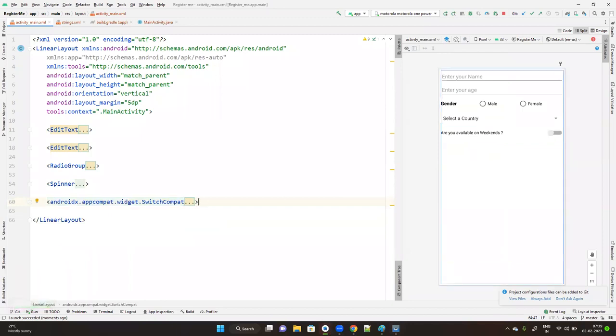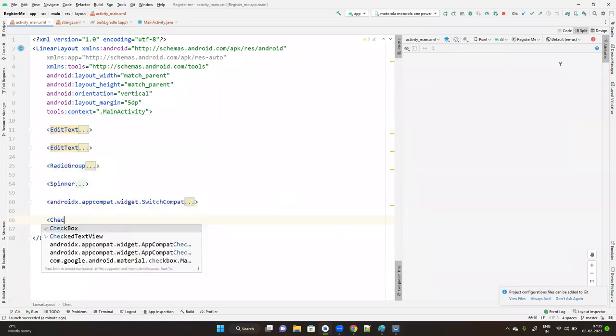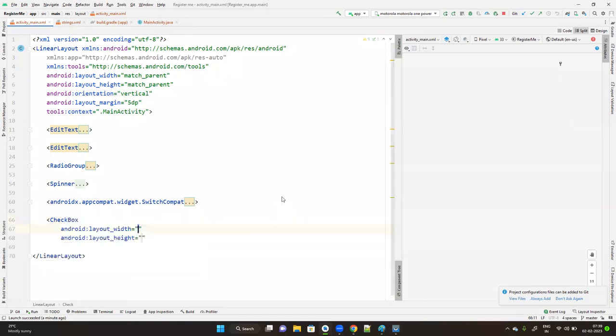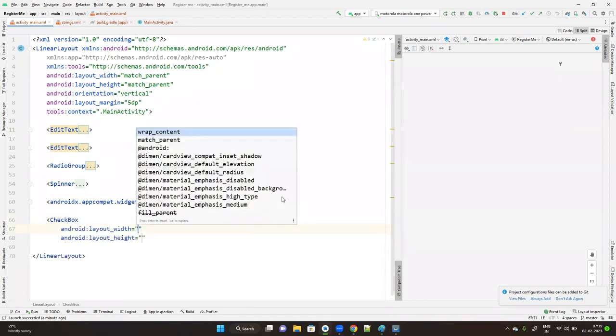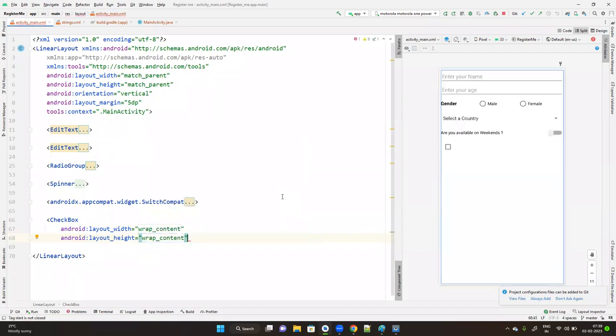Checkboxes. Correct. To use checkboxes, first of all, you need to have a design in picture. You can add as many checkboxes as you want because checkboxes are individual components. Set the width to wrap content, height also to wrap content.